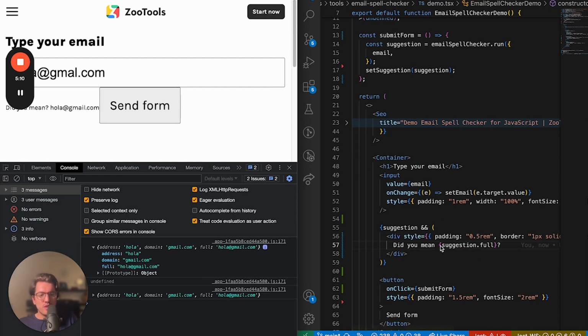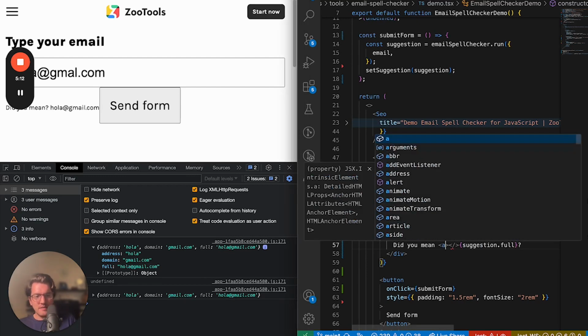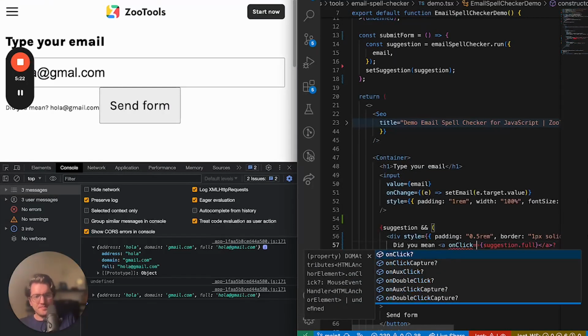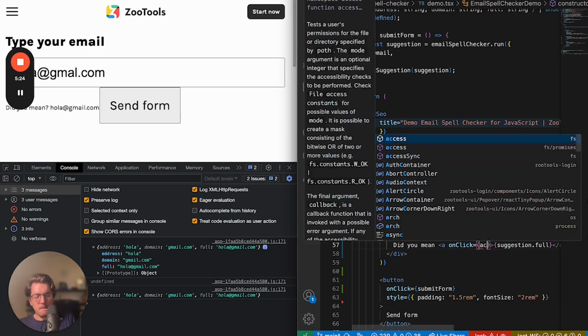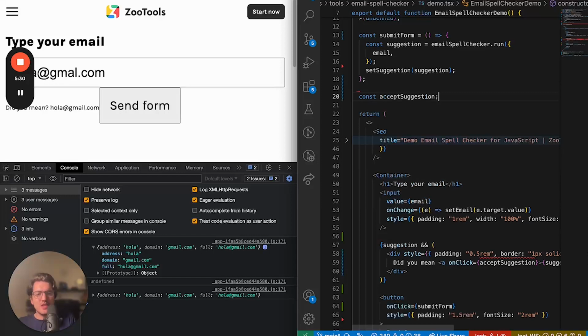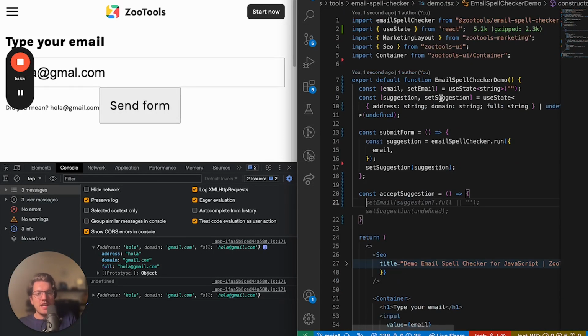So what I'm going to do now is add a link. If the user clicks on that link, we will accept the suggestion and it will be automatically updated into the email.